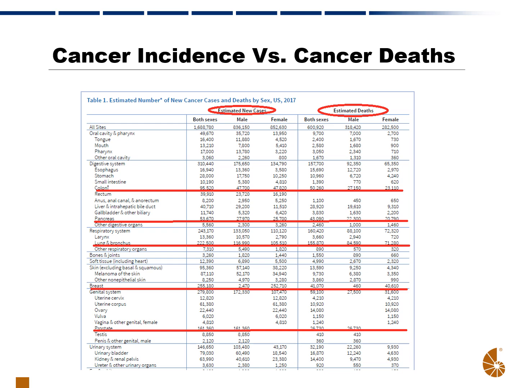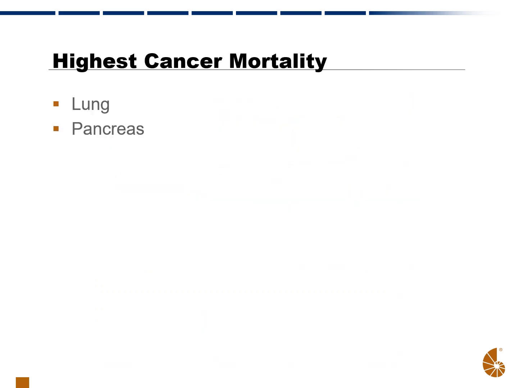Whereas if you look at the bottom two red lines across, in breast and prostate, despite the large number of expected new cases, the death rate is much lower, and that's because we're able to adequately and successfully treat breast cancer and prostate cancer in many cases to limit the mortality risk. So the highest risk cancers are lung and pancreas, as we just noted.